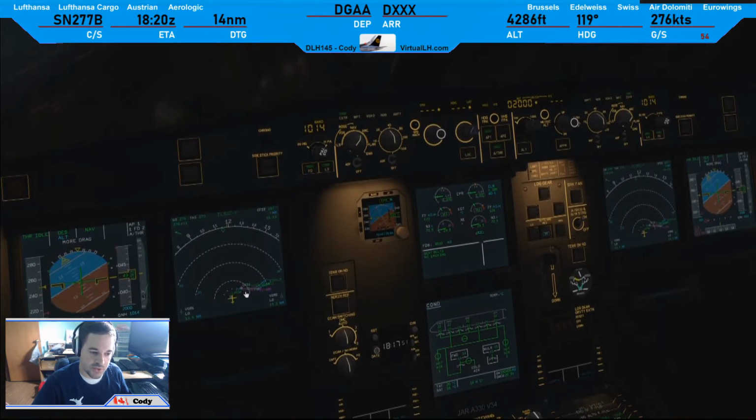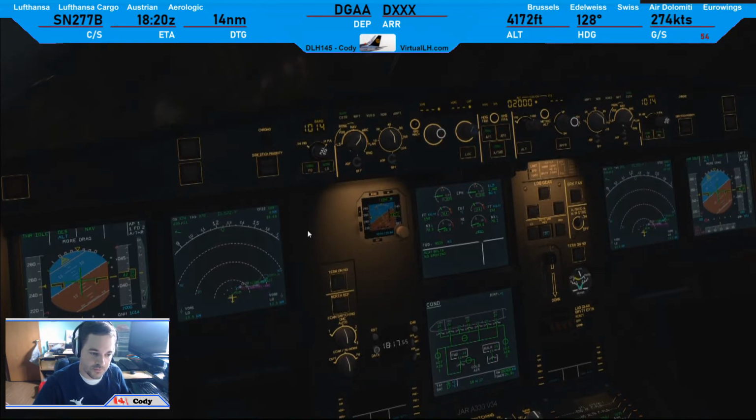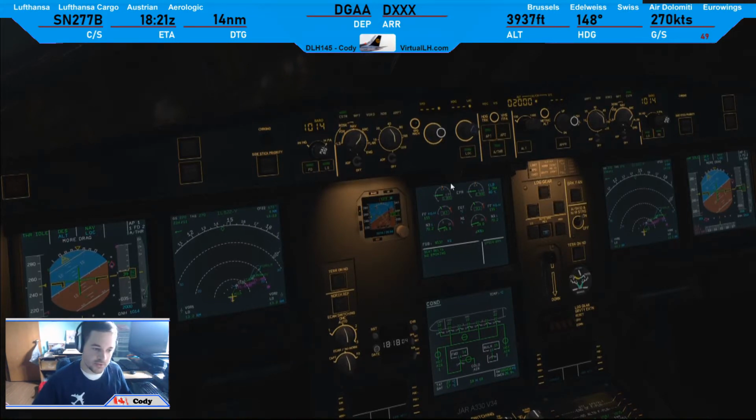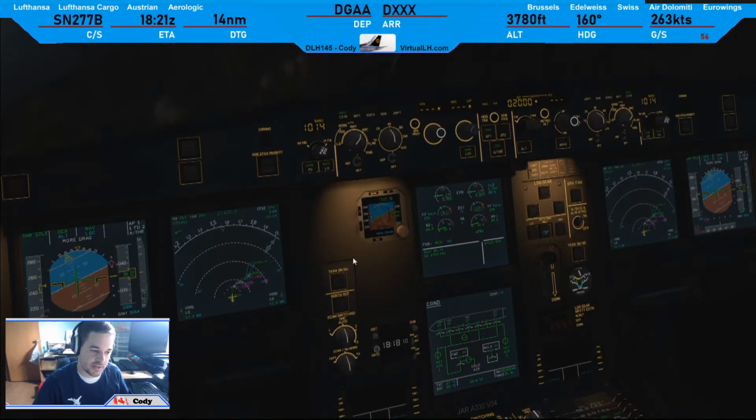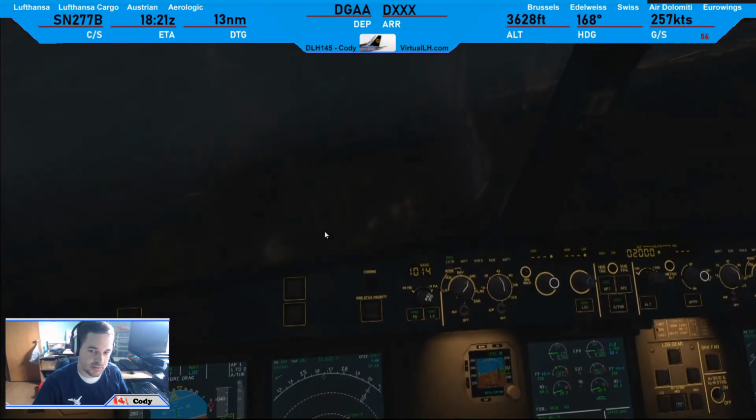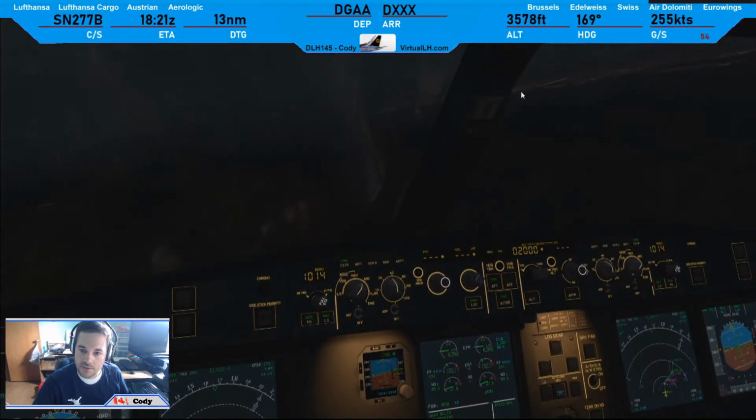Now we're headed for the center fix 22. And there's a slowdown. And we're above the localizer, or the glide. So lock mode, more drag please. More drag coming. See if we get down below that 240, and then we can slowly put out flaps 1. Airplane's in a hurry to get down there.